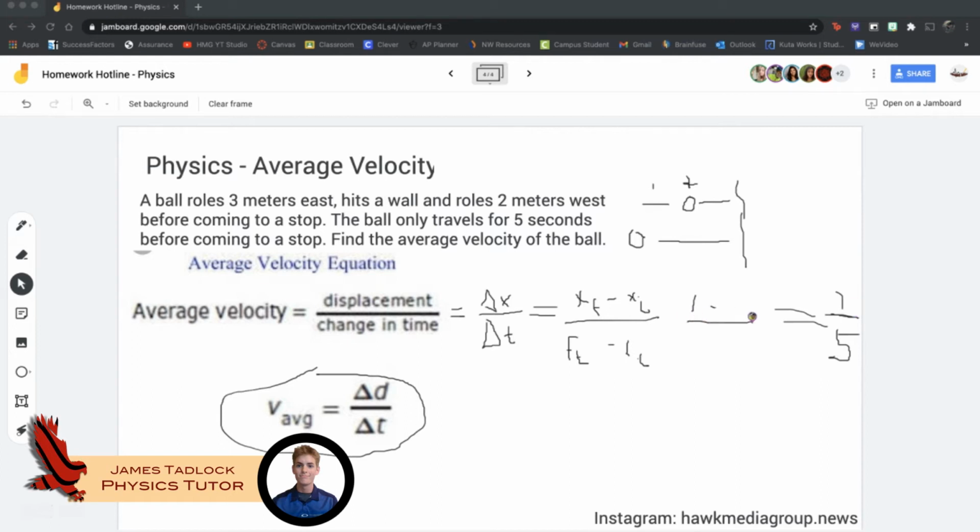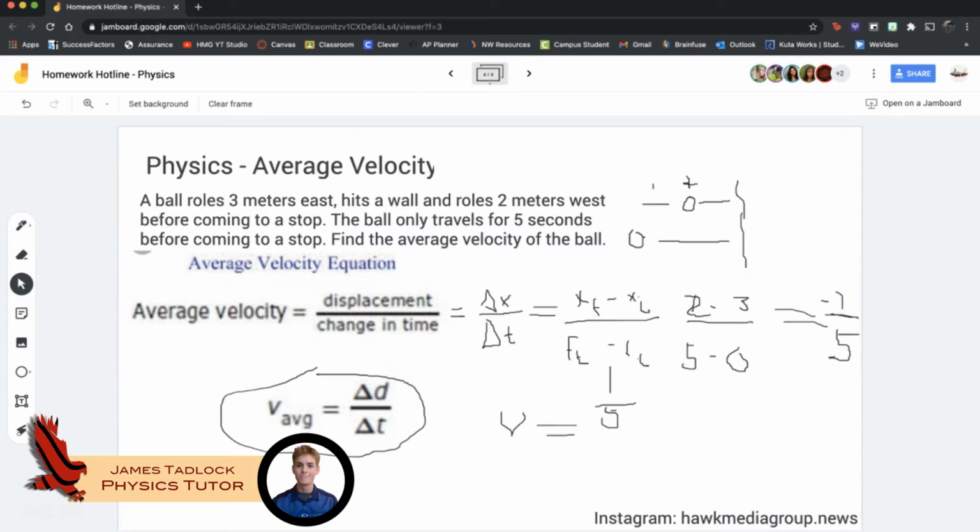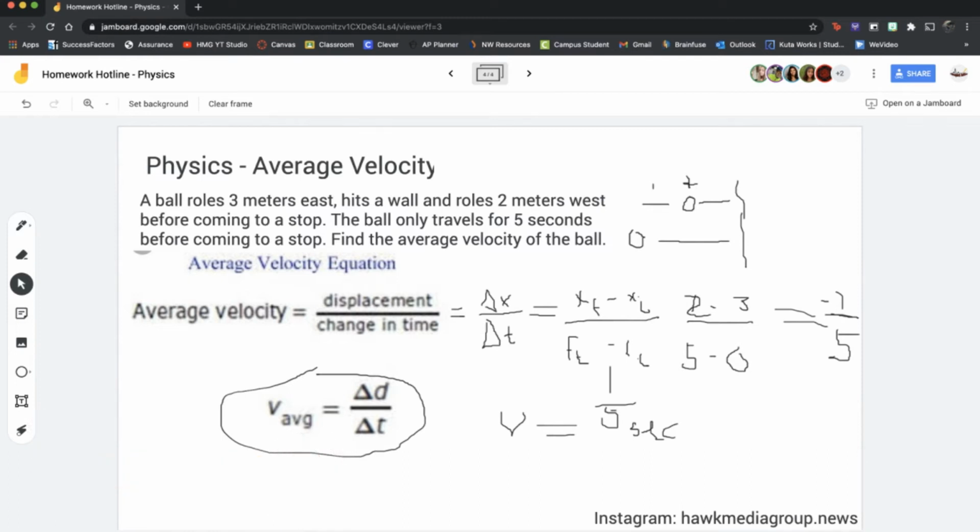When we plug in our x initial, it's going to be 3. And our x final is 2. So my fault about that. So it's 2 minus 3, which is going to give you -1. And our time final, which is 5 seconds, minus our time initial, 0 seconds, so that's 5. Our average velocity was -1 meter over 5 seconds. And that's all I really have for our average velocity lesson. I really appreciate it. Thanks, guys.